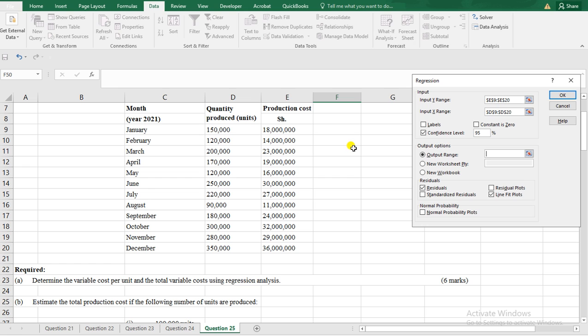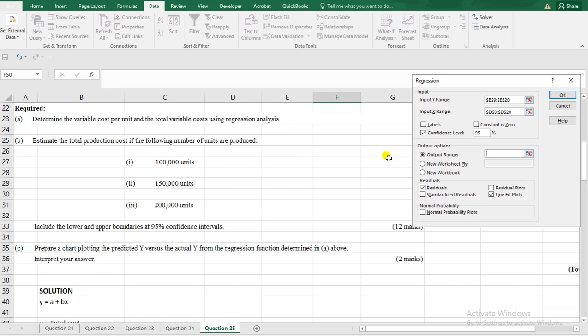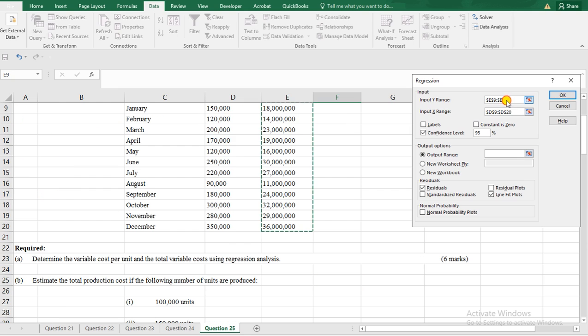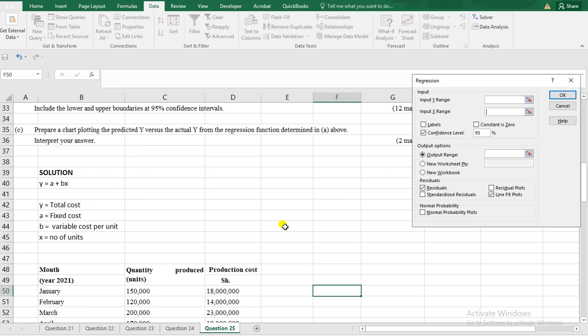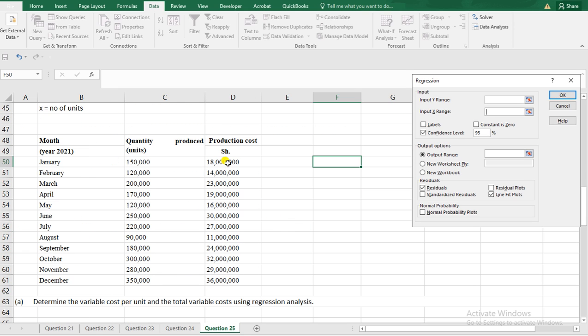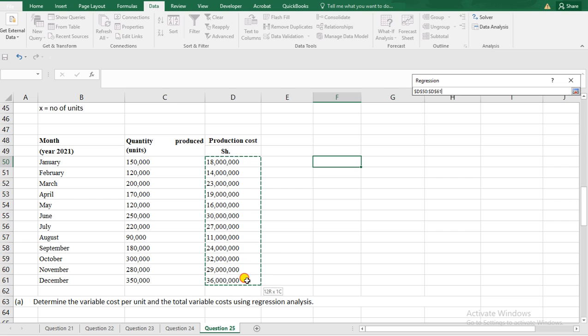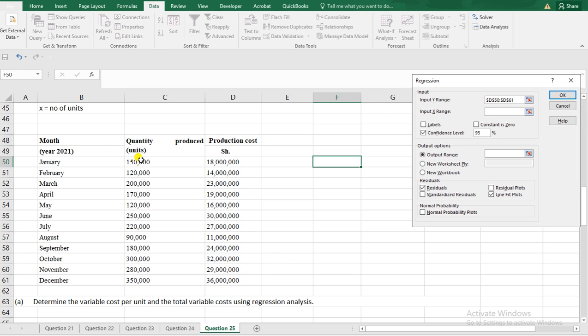In my case, I wish to have it in the same workbook, and because we are doing our computation here, let me just take our values here. I'm having Y here, and of course X here. So basically I want it on the same page. My output range, I'm going to select that sheet, so my results appear at that point.